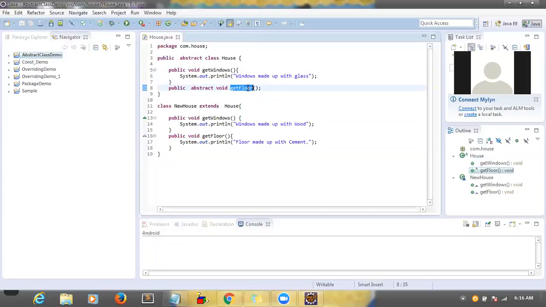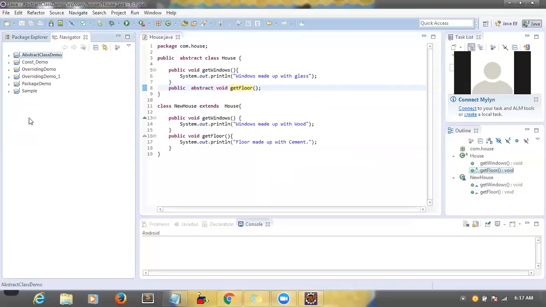You know only the behaviors, but you don't know how to implement them. In that case, you can use an interface, meaning it is a kind of 100% abstract class. So interface is having 100% abstract methods. It will not allow any implementation. Interface always has all methods abstract. You will not see any implementation. Even for a single method, it will not allow any implementation.